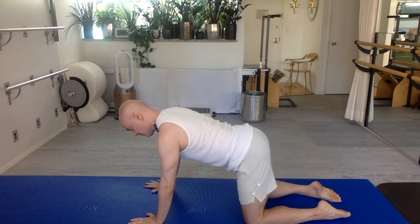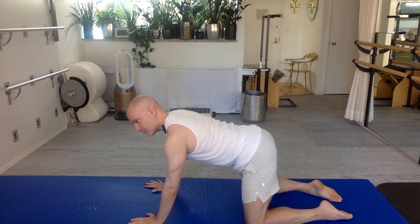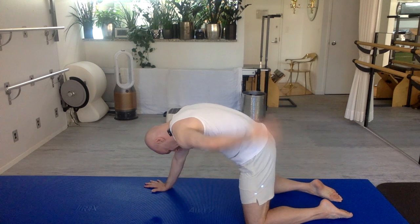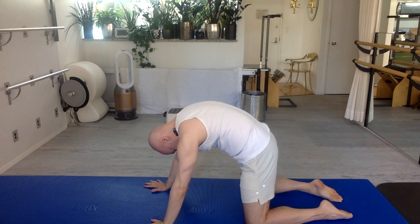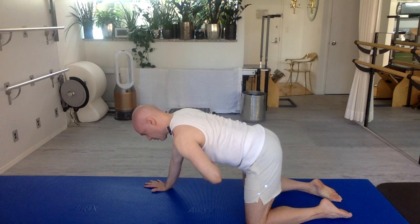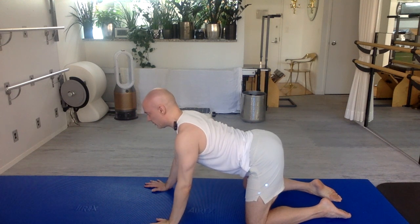Take a deep breath in. Your knees can be a little bit wider than your hips, which will help you there. As you exhale, bring your chin to your chest, tail to your face, round your spine, pushing the back of your body up towards the sky behind you. As you inhale, do the opposite — bring the front of your body towards the floor in front of you, tailbone towards the sky, heart lifts forward and up.